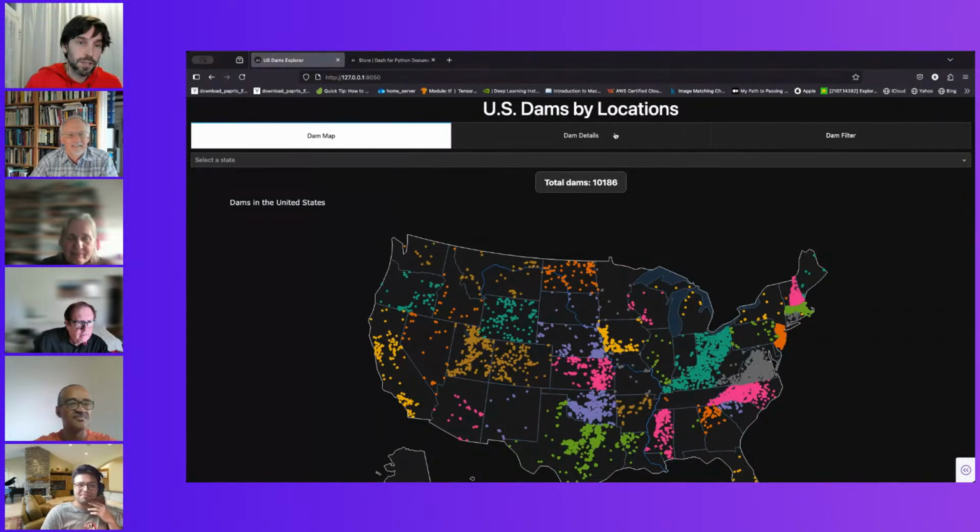I was going to suggest, if you did not want to do tabs, one cool way to do this, Rishi, is to open up a modal. You click on a dam, and it'll just open up a modal on the same page. So you're not moving the user to a different tab because you don't have too much information. You just have a summary card. And then you can definitely put the ChatGPT in the modal as well, in the bottom part of the modal. And if it looks like too much in one modal, then you can always create a tab. But keeping the user on one page is often a good thing. Unless there's a lot of information, and then a tab is justifiable.